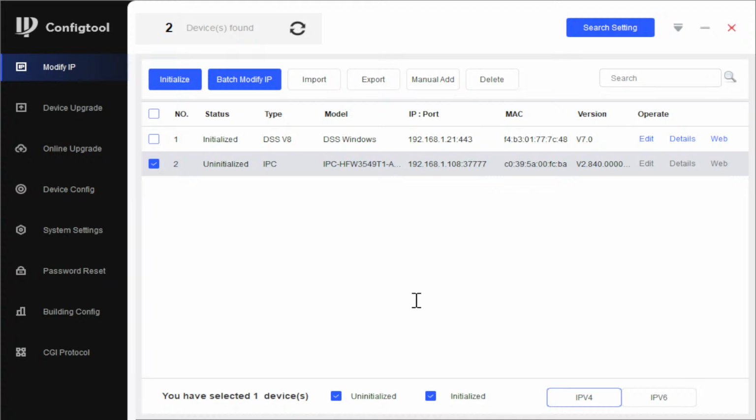If you would like, you can add an email address in case you need to reset the password if you forget it. We'll also be selecting our video type, NTSC or PAL, and then clicking next.